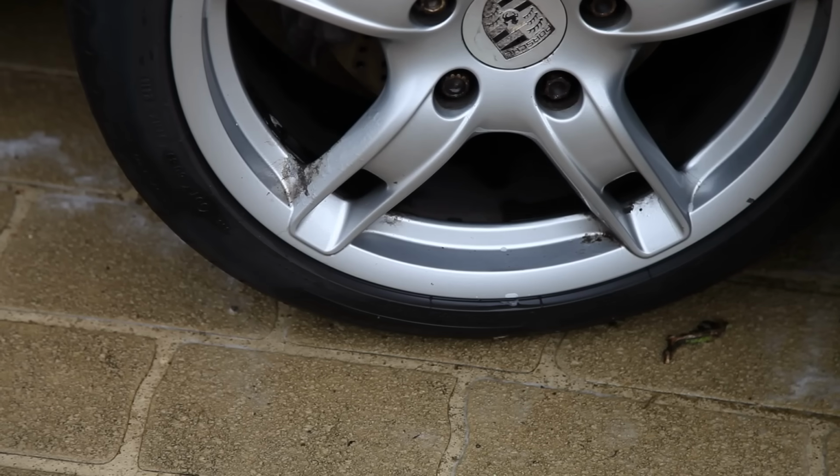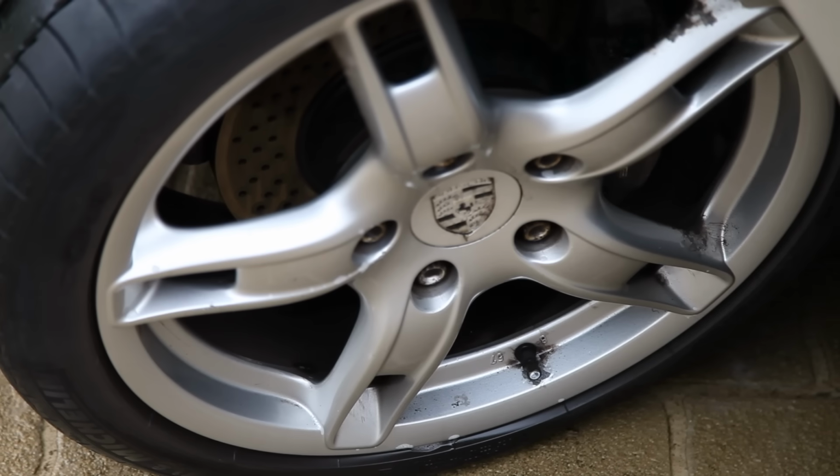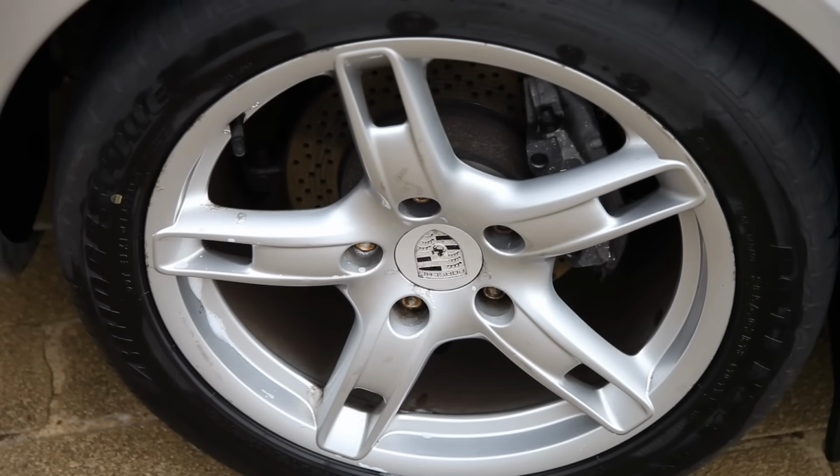It'll be an easy fix, surely. Yeah, the alloy wheels are generally in good condition. They're a bit curved in places and there's bits of the lacquer peeling off in certain places as well. Depends how I feel about that. I might refurbish them.